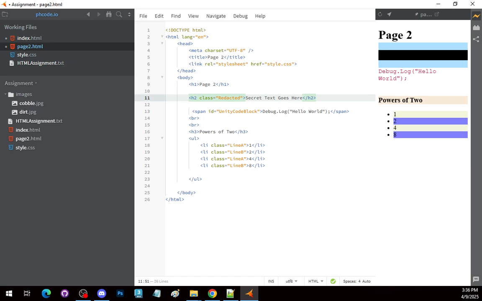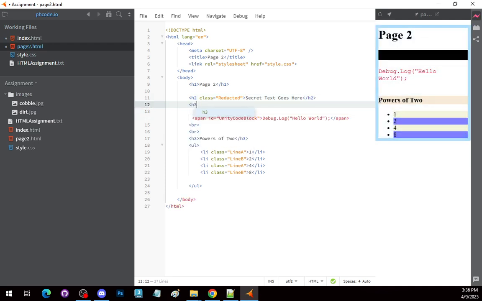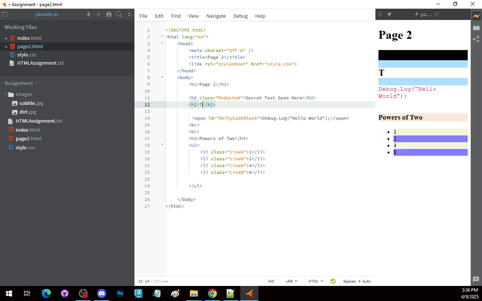So here is an H2 class, and here is the normal H2. So you can combine them together. I'm showing this so you can see that in the CSS file. There's probably a few more rules that I'm not going over, but you can pick those up pretty quickly if you're looking at a CSS file.